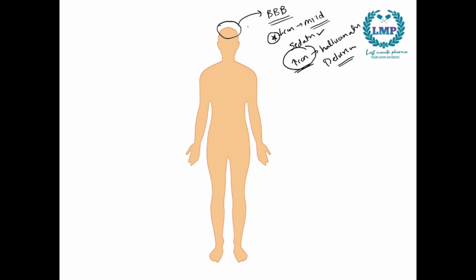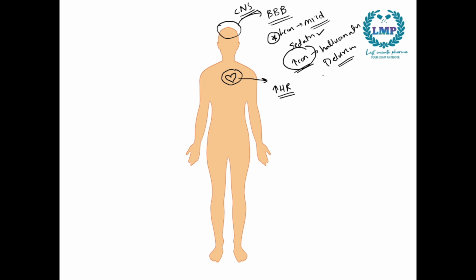So this is the effect on your central nervous system. Let us try to understand the effect on the cardiovascular system of this patient. What is the effect on cardiovascular? Mainly, this drug is going to increase the heart rate of the patient. I told you, the cholinergic system means it decreases the heart rate. But this is an anticholinergic system, which inhibits the activation of acetylcholine, so it will increase the heart rate.